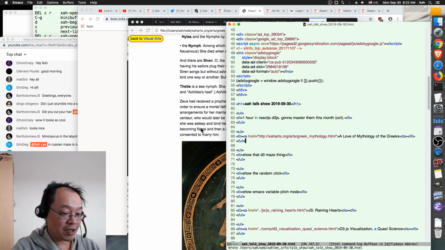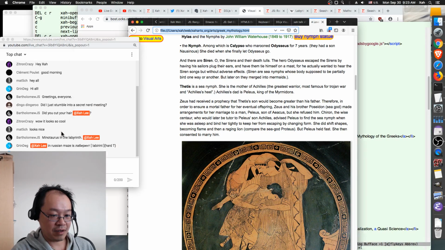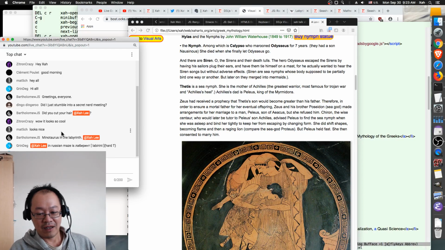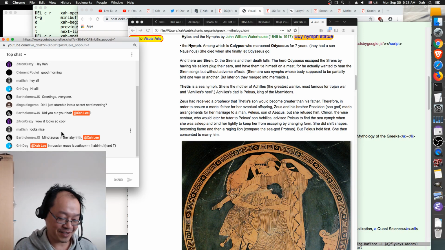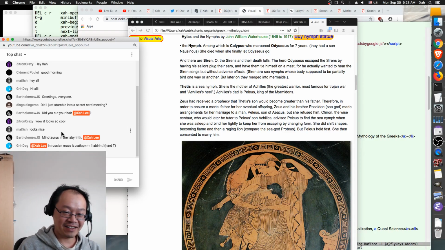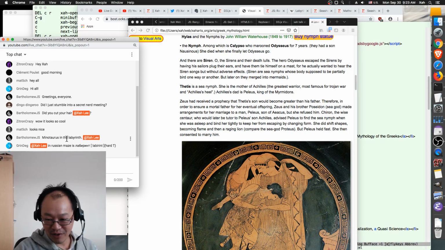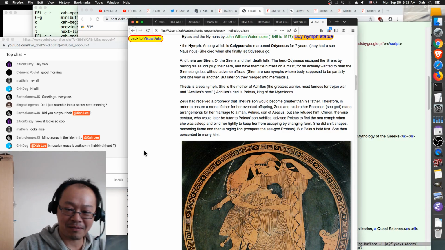So I want to say Minotaur. The creature Minotaur was born because there's a queen who mated with a white bull. Then they got their child, the Minotaur. But how do you get a girl to mate with a bull? You have to trick the white bull. So there's a story of that. This is all Greek mythology, and the Minotaur is in the labyrinth, and there are so many stories about that.